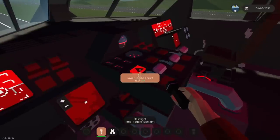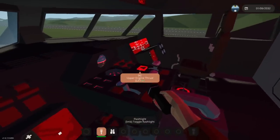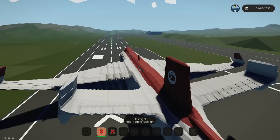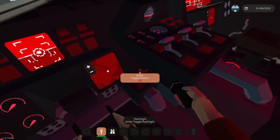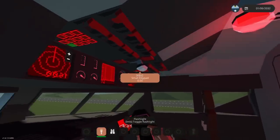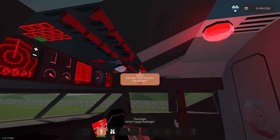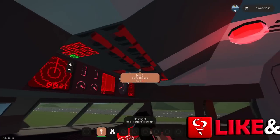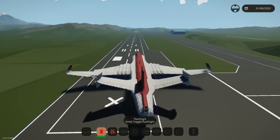Okay, let's sit in our little seat. Lower engine thrust. Upper engine thrust. Engine drive. I'm assuming one of those is going to turn this thing on and make it move. So far, not so good. It's not moving. All right, I turned the gear brakes to zero, or to one, sorry, and now it is actually moving.